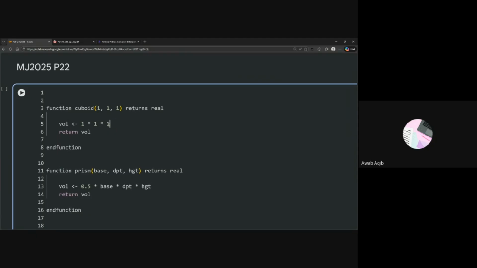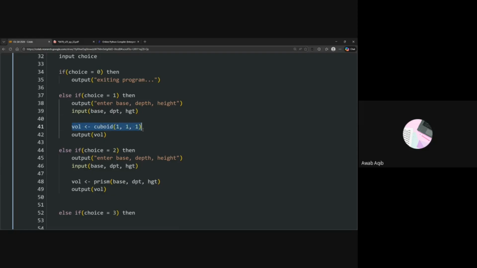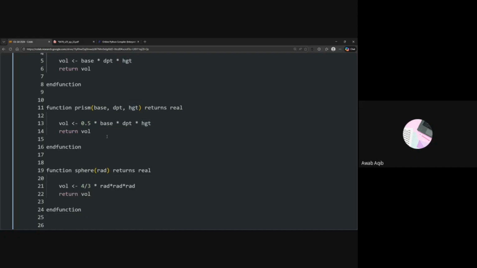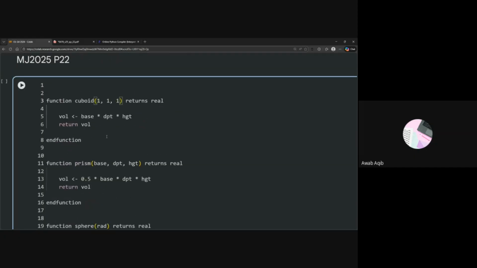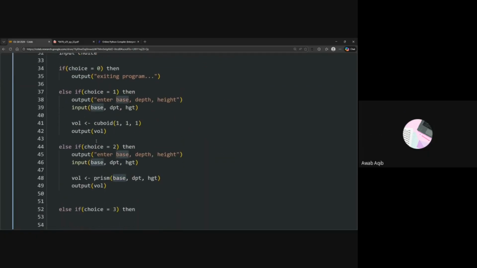So return क्या करते हैं, function will terminate करके it brings the value back into the line it was called from. So let's say 1 के अलावा कोई और value करते हैं, maybe it returns 20 for some reason. Now we're going to pick this 20 and we will bring it back into the line we called from, which was line number 41. So यहाँ पे बाकी पास 20 आ जाएगा जो भी volume था, and then it will output the 20 on the screen. This is how it works. Imagine it like how you leave your house every day and eventually you come back. So ये बिल्कुल वही वाली analogy है. So you leave a spot and then you remember to go back to it.